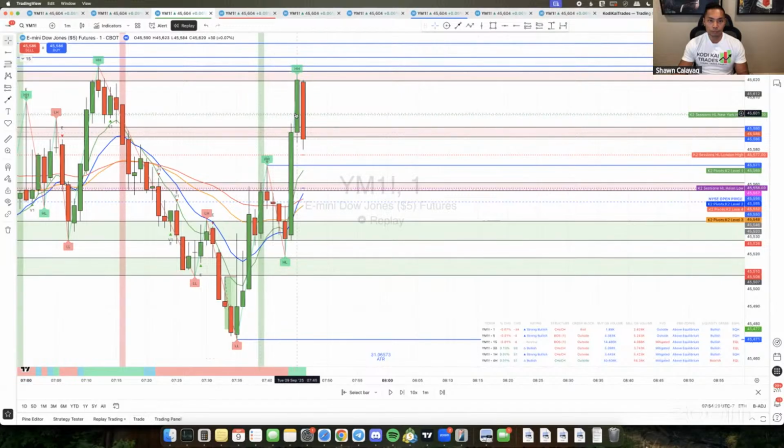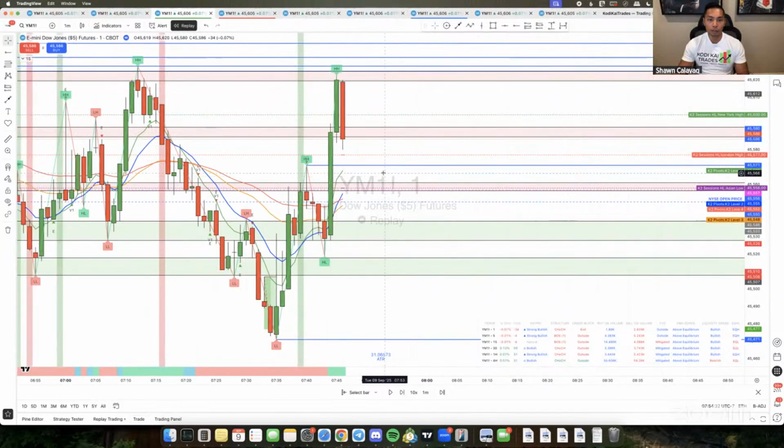So it would have never filled because, personally, I wouldn't have taken it because the candle's so big. Whenever the candle is big like that, let's measure real quick. This was a 67 point candle. Whenever the candle's super big like that, you'll typically get a retracement to the halfway, the 50% mark, right? And it might push back up, or if it doesn't push back up, it'll do a full-on reversal. That's one of the things I'd be looking at. Because the candle is too big, I would have skipped it.